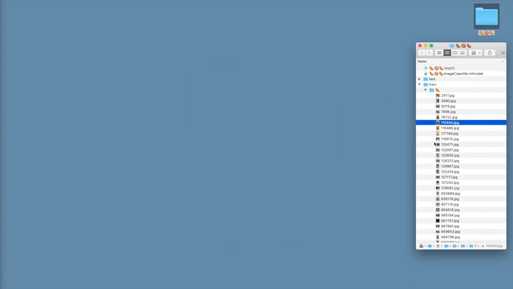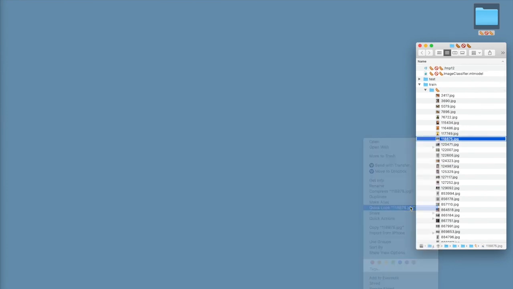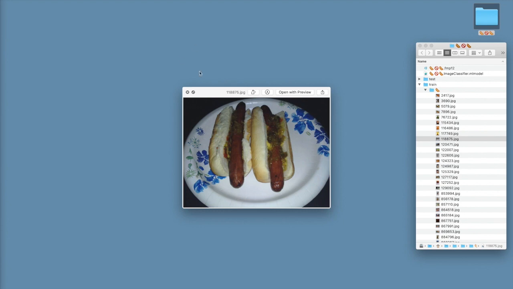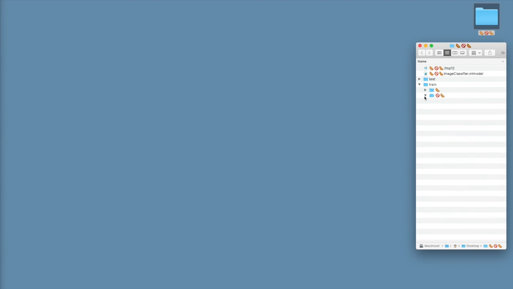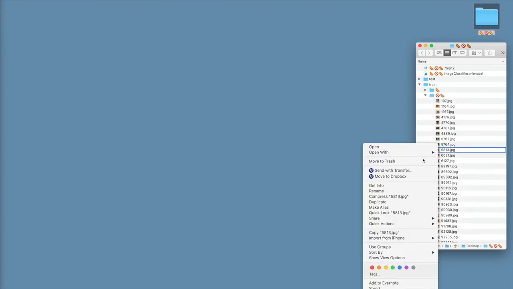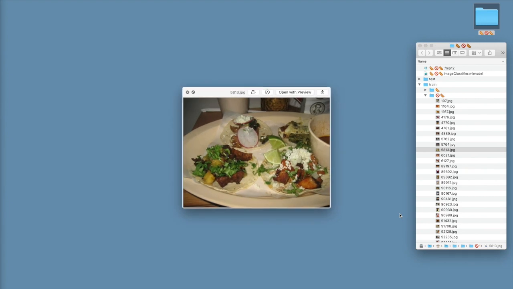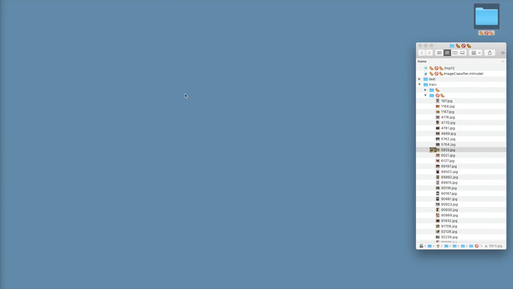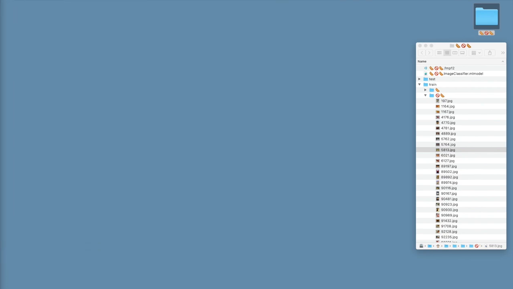Yeah, that one's hot dog, actually. I tried to get as many of these hot dogs as I possibly could, just to increase the accuracy of my vision model. Then I went and found on the internet some pictures of things that are not hot dogs. Of course, anything in the world that's not a hot dog is not a hot dog, so I concentrated on food. I was able to find these at this resource in case you want to go check it out yourself and download these, so you don't have to go download all that information.